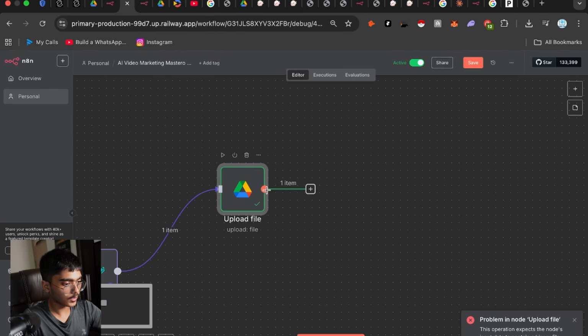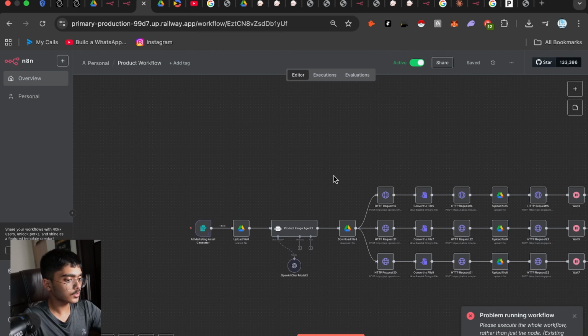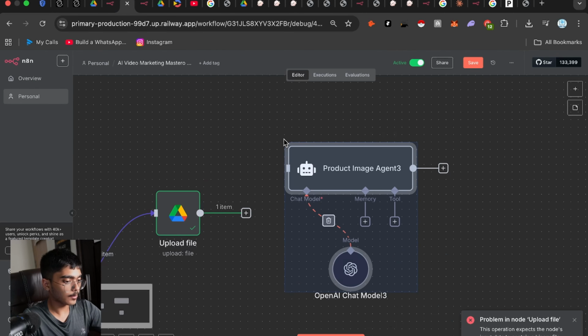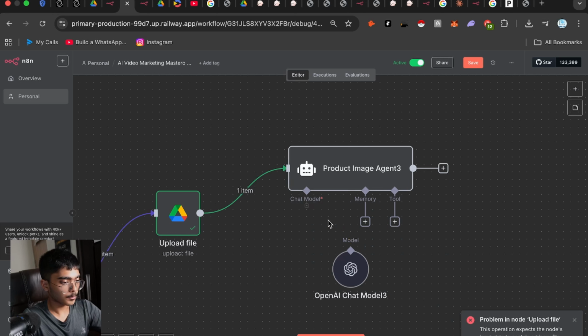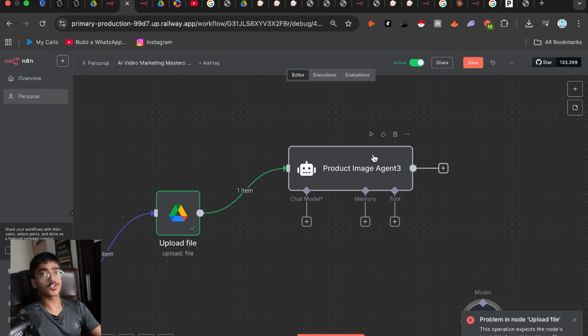So then we'll create an AI agent. Now the AI agent, I'm just going to grab it from here because I don't want to spend time writing out the whole prompt. But just to explain how this works, so this is the AI agent. This AI agent will think of, okay, here's the image, here's how the image is.